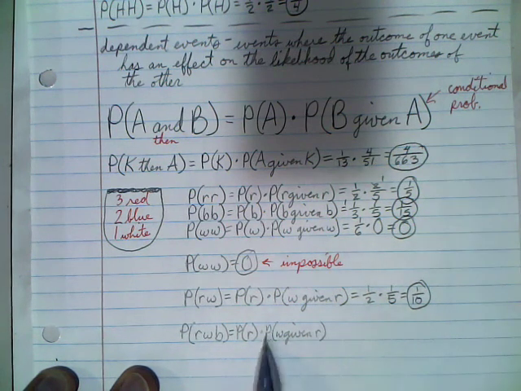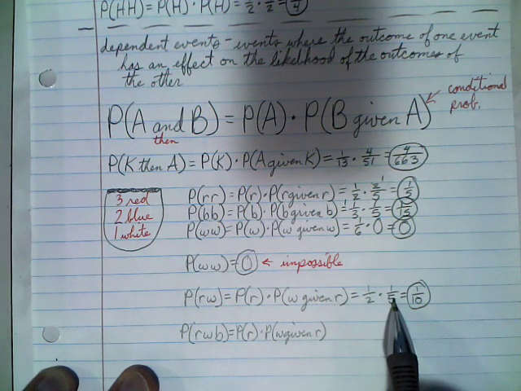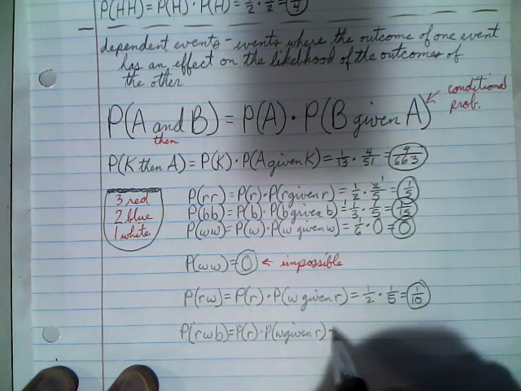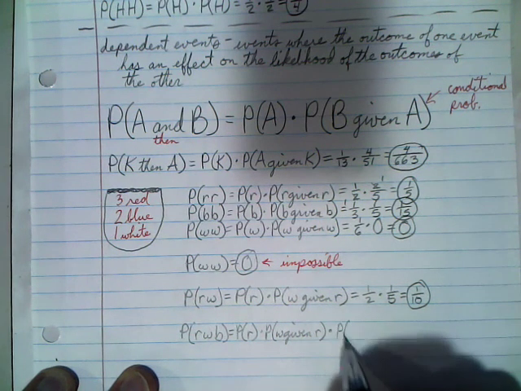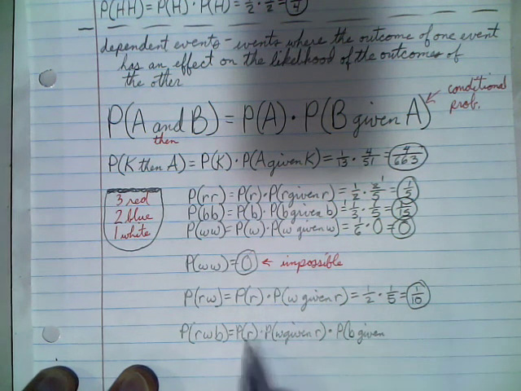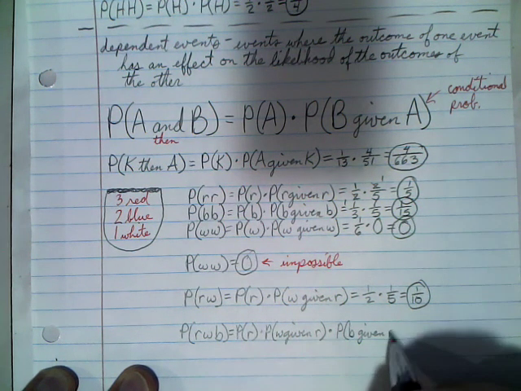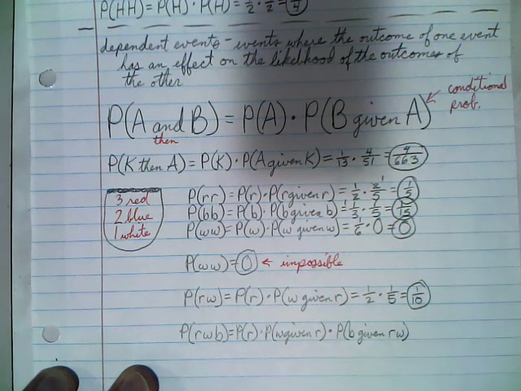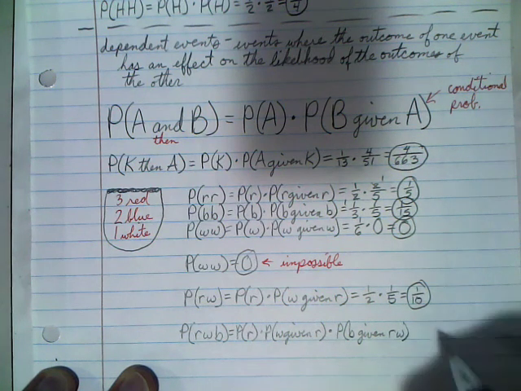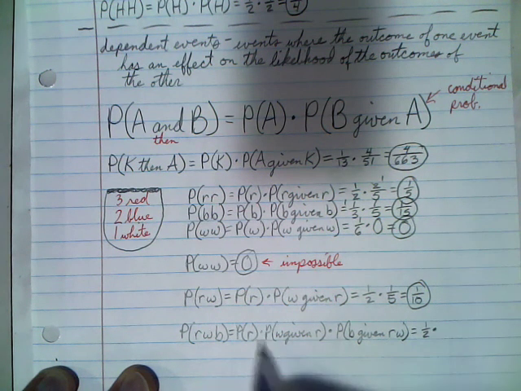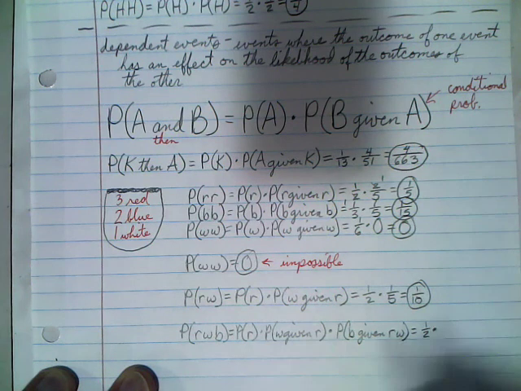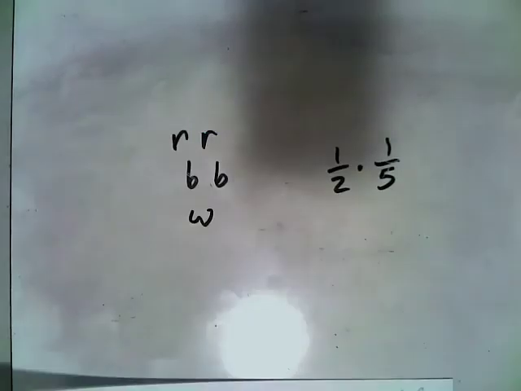So far, this actually matches what we just did up there. So we know the first one's going to be 1/2. We know the second one's going to be 1/5. And then times the third thing here is going to be the probability of pulling that blue, only this one is given that the first two have already happened. So given that a red and a white have already been pulled. So again, we said we know the probability of pulling a red is 1/2. We know the probability of pulling a white, given that a red is already gone, is 1/5. And so now it's down to the last one.